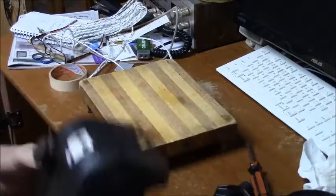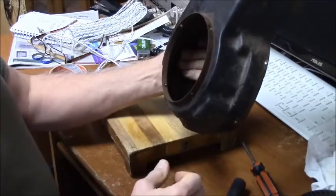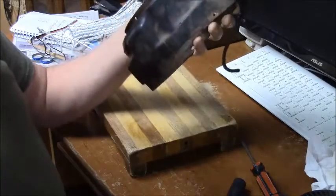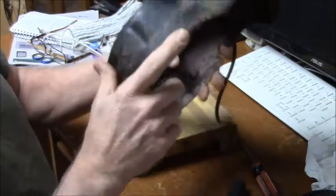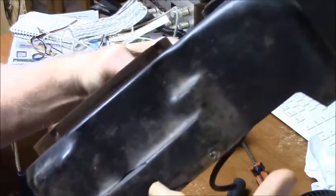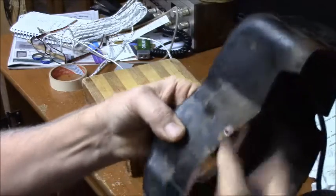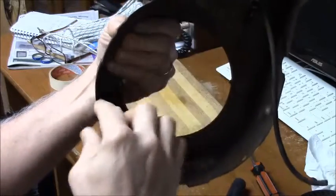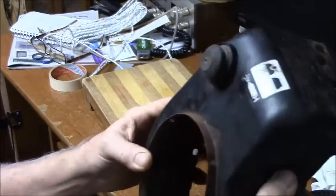Now, I wanted to show you something cool about this. We were talking about that engine was manual start, but I was looking at a video that was showing how you could retrofit these Tecumseh engines, and this is a 1990 with electric start. Well, I didn't see the label on here that said that it was, you know, retrofittable. But if you look at the side here, you'll see there's actually a pre-cut detent here all the way through. So all you got to do is twist this out with a pair of pliers because it's already scored, and that's where your starter gear will lay in against the ring gear. And the little filler plate that goes in here also has a perforation on it, I noticed. So you just put the little triangle back in the top.